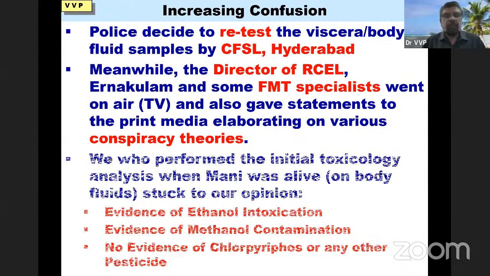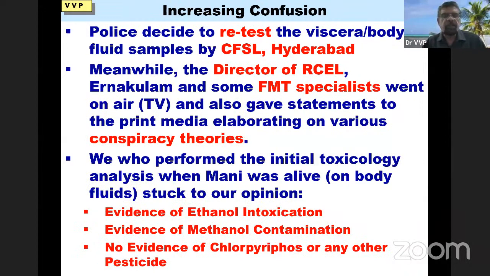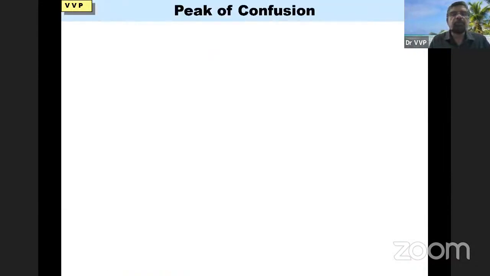We who performed the initial toxicology analysis did not go to the press or the media at all, and we just stuck to our opinion without changing it. That is, we were very clear there was evidence of ethanol intoxication. We were very clear that there was methanol contamination of the body fluid, but also that there was no evidence of chlorpyrifos or any other pesticide in Kalaban Mani's body tissues or body fluids.